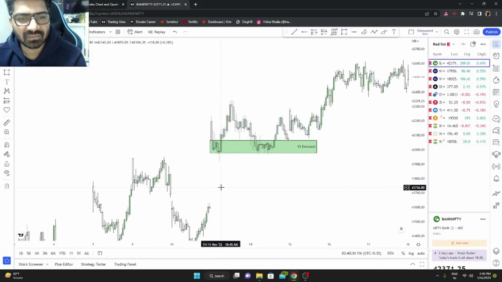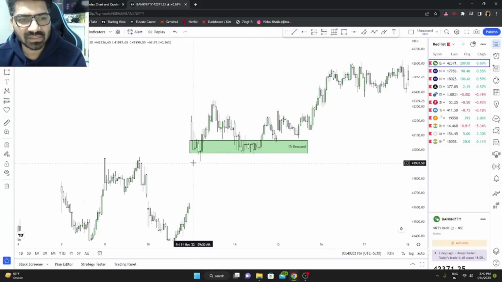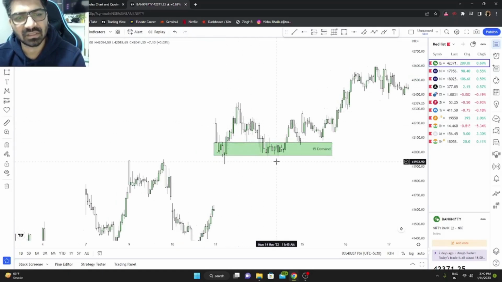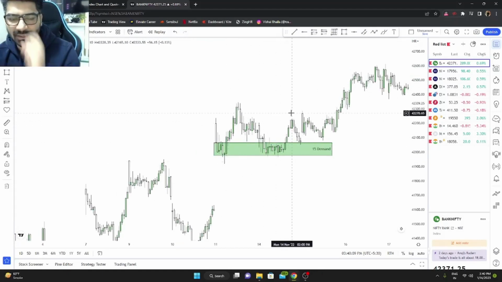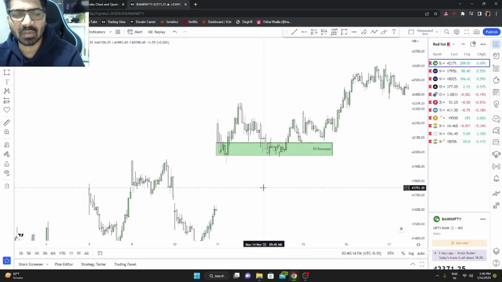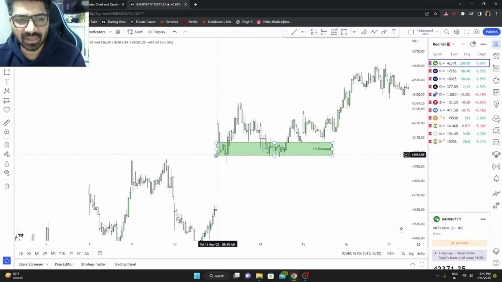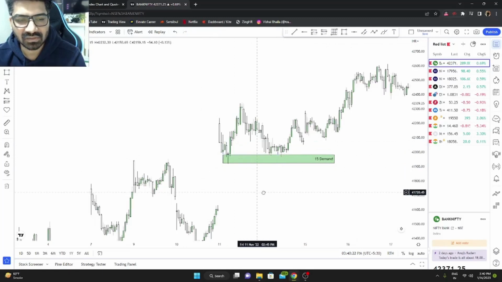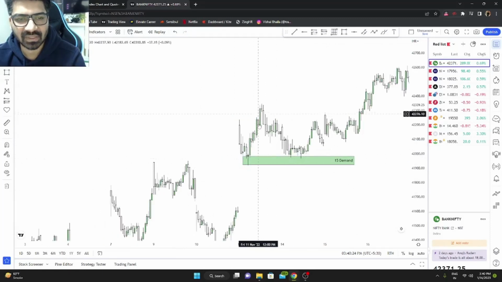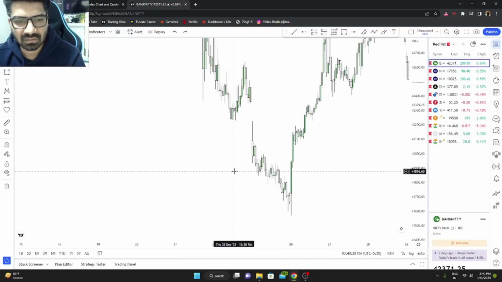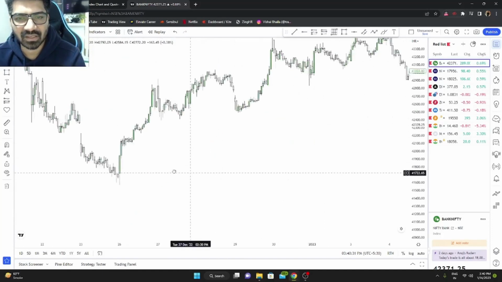So we mark our area on 15 minutes. Then we wait, go down to the 1 minute time frame, and look for entries. That is the topic for some other video, but right now we are understanding how to mark these zones from where the market can push up higher. In some other time frame, this is also a supply, or sorry, a demand area. The market has gone up and then pushed up higher. If I move to the 5 minutes time frame, this will be a good area from where the market has gone up.